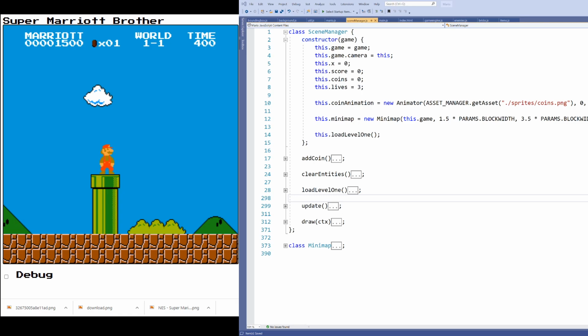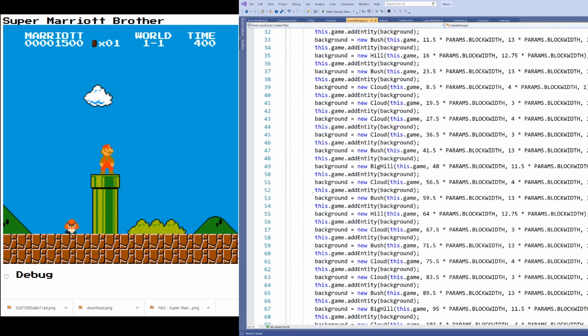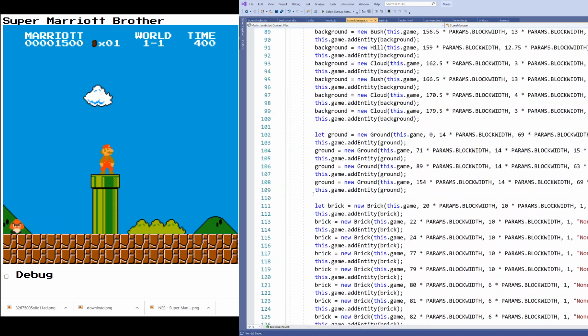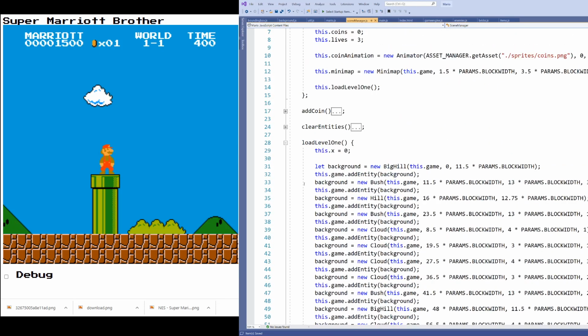So, to get started, I'm just going to duplicate what I was doing before, which is I've got this large method here called load level 1 that loads all of the entities that are necessary in the first level, at least all the ones I've placed so far. This is the style I'm going to continue doing, but I will take this point to say that if I were going to end up building more than just a handful of levels, this starts to get a little bit tedious. And so usually what you're going to do instead is build a single method that can load all the levels or any level based usually on some argument that you give it.